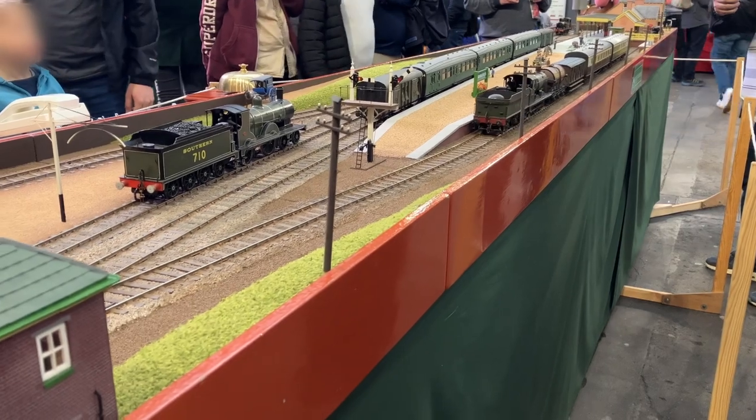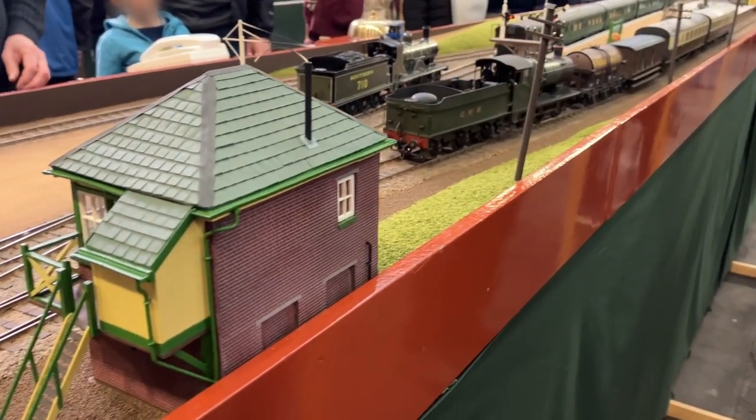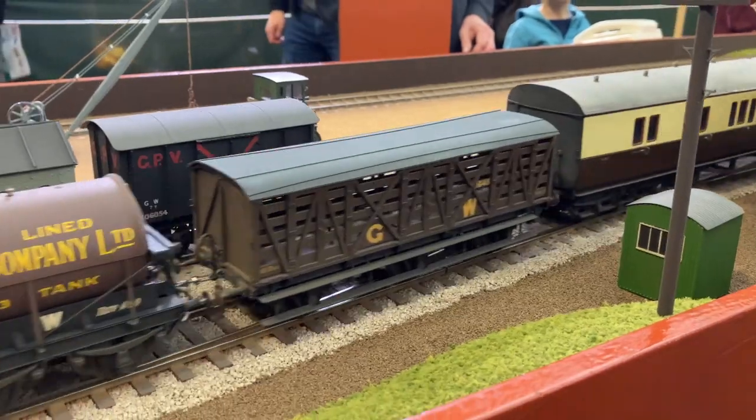While certainly a great layout for fans of both the Great Western and Southern Railways, Newchapel Junction has something for everyone, whether you like realistic operations, shunting, or just seeing the trains whiz past.